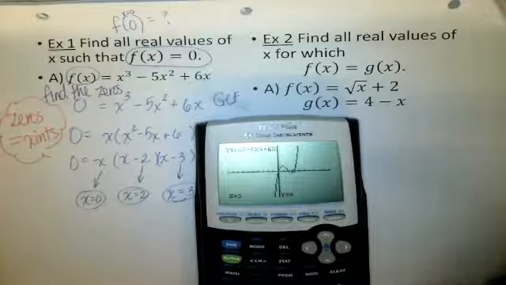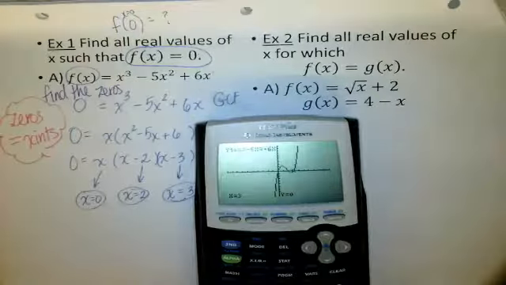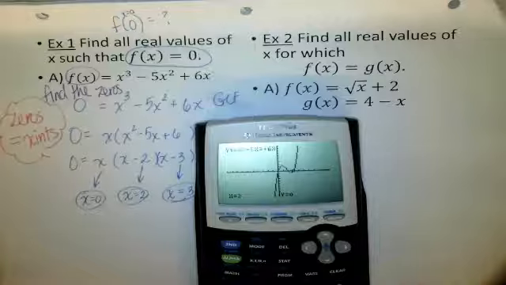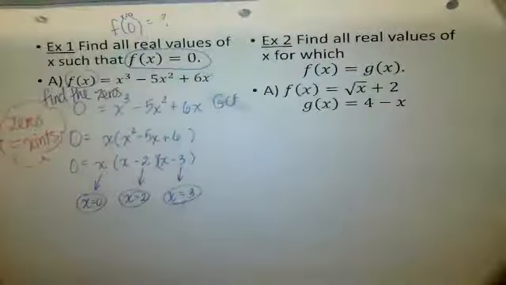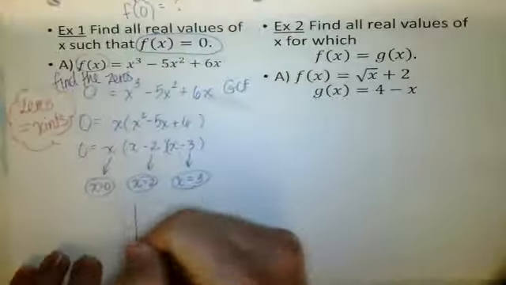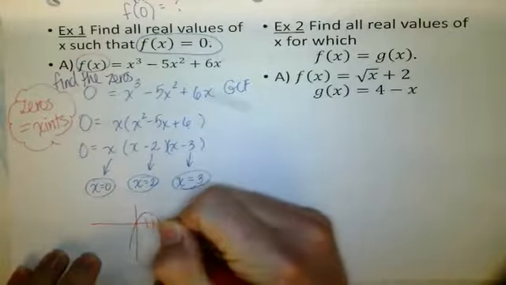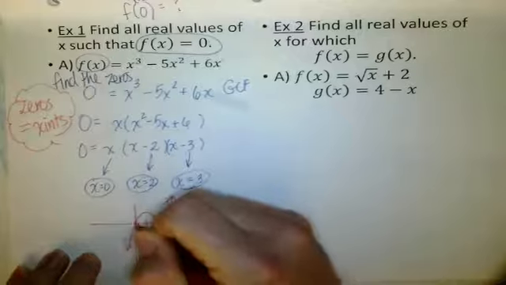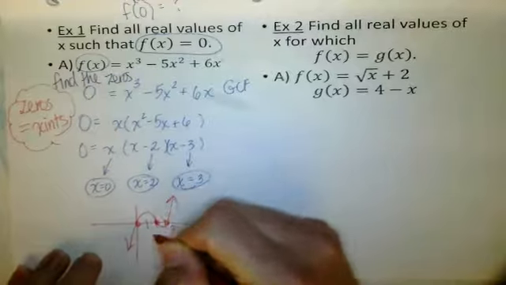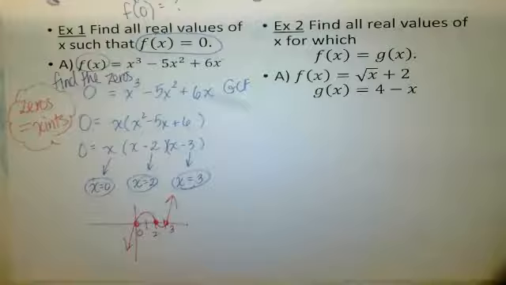So that's super handy to be able to use your calculator to check. And on a test, if you were asked to find the zeros, what could you do? Graph it. When in doubt, graph it out. Okay? So on a test, you might not even need to do any math because you could just simply graph the problem and see where the zeros happen to be.